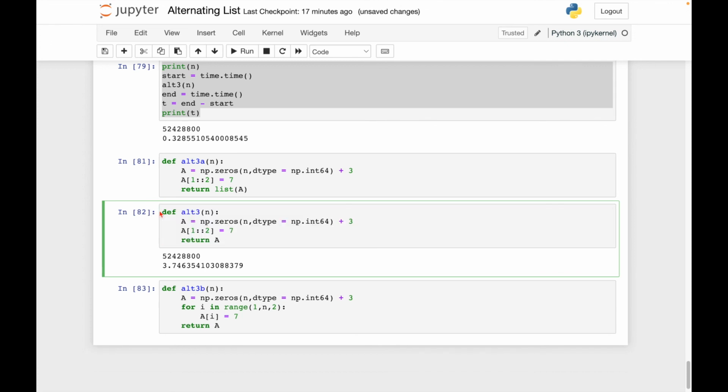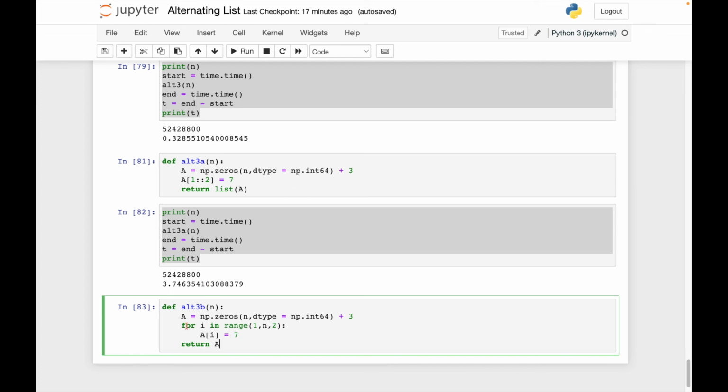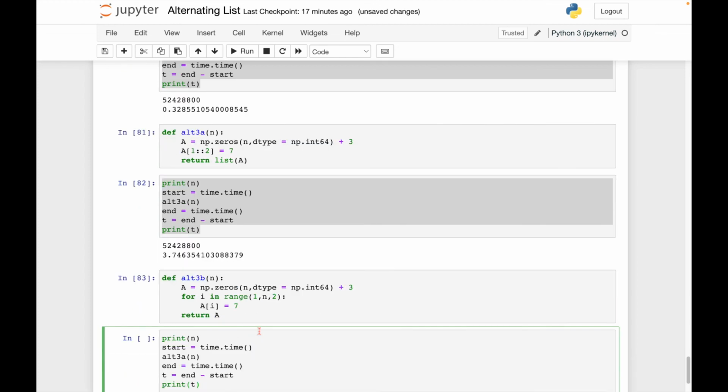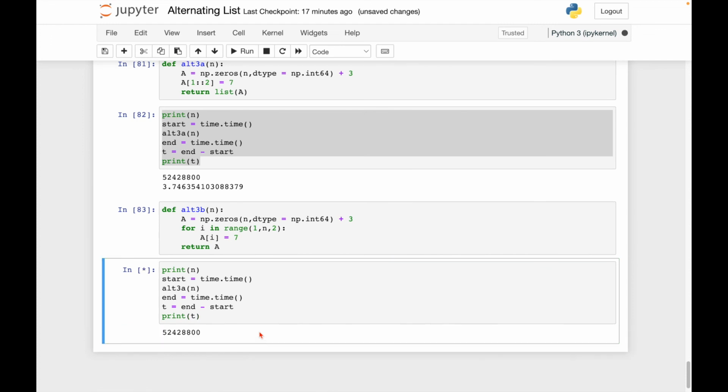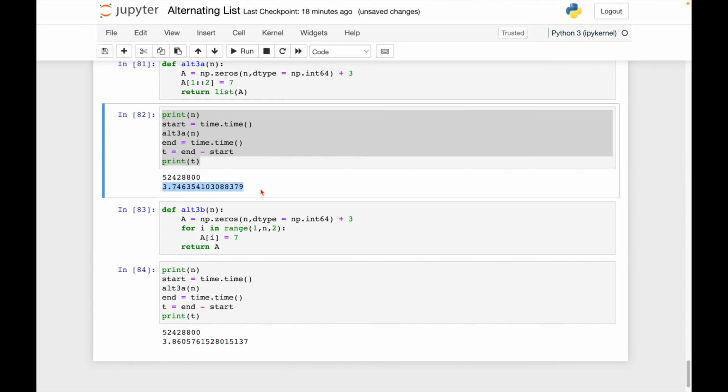Let's time it now. Oops. All right, so notice what's different now is we're using a for loop. And let's time it and see what happens. So we can see we're still using the same n, but the star here means I'm waiting. And we can see here 3.86 seconds, so even slower than before. So the takeaway from this example is that for loops in general are pretty slow.